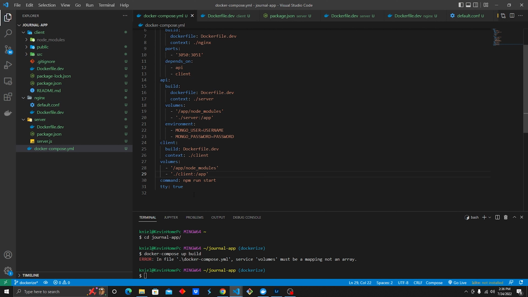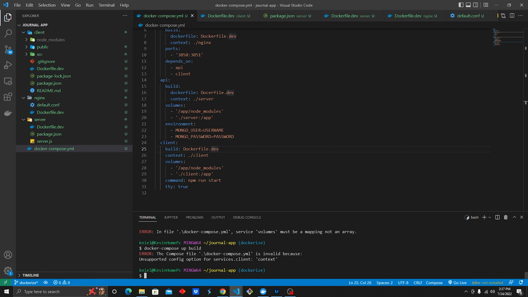All right, and I can pretty much see right here is our issue. This is why indenting, like I said earlier, is so important. So let's save that. Invalid unsupported config option for services client context. Okay, cool. Let me figure that out. So I did a couple things wrong.